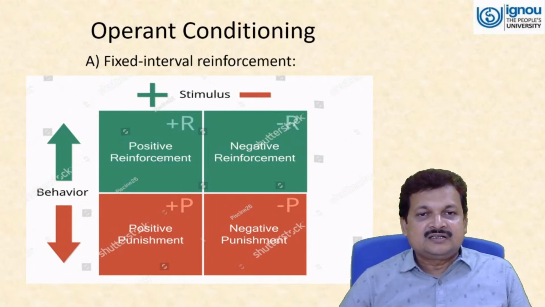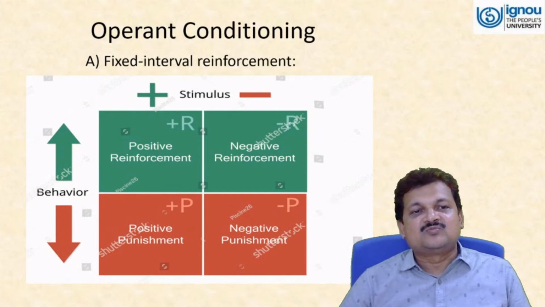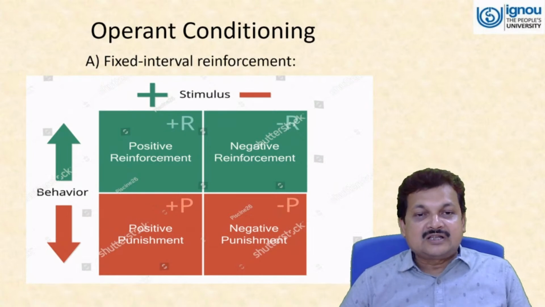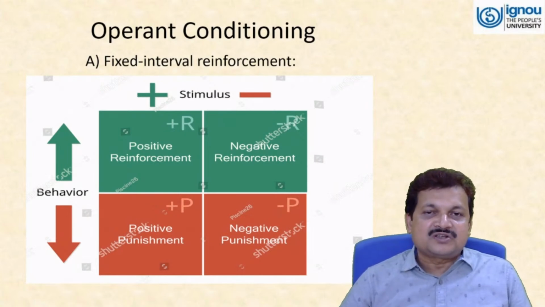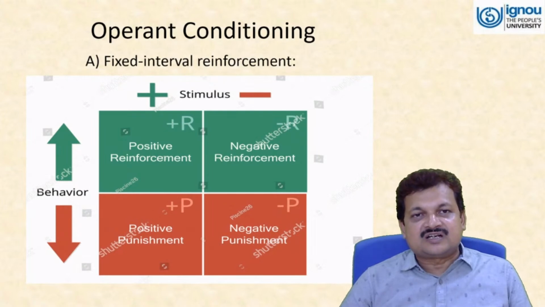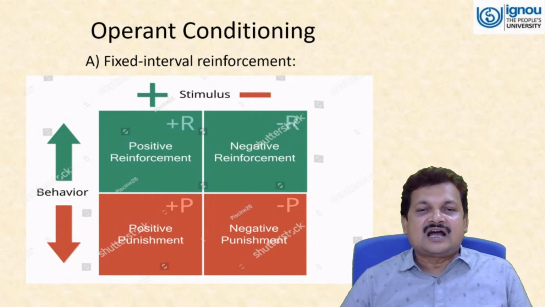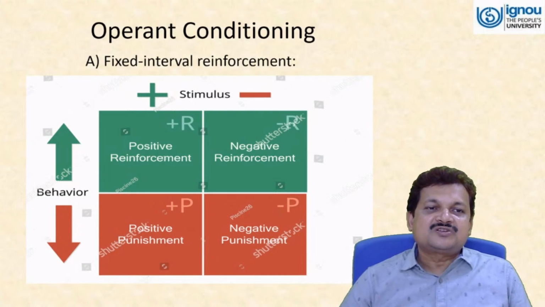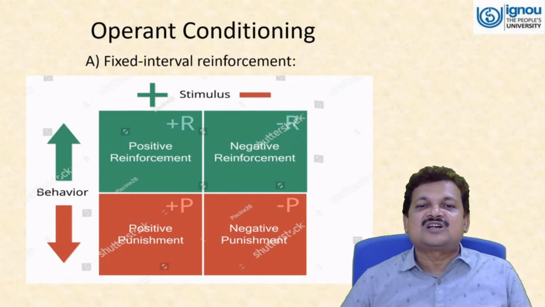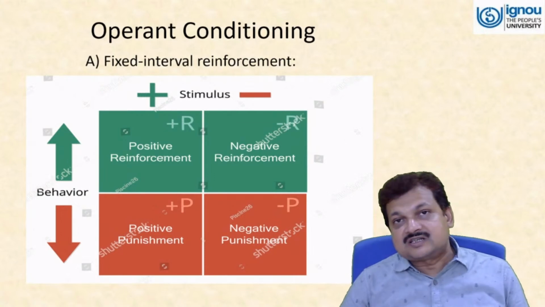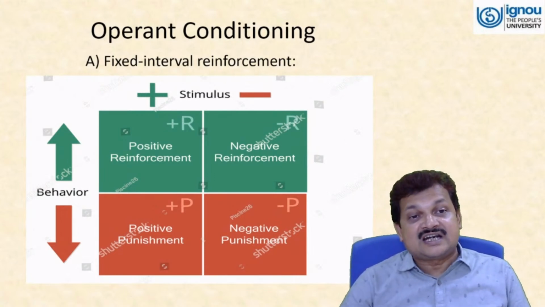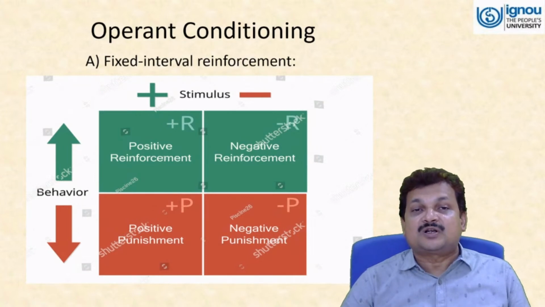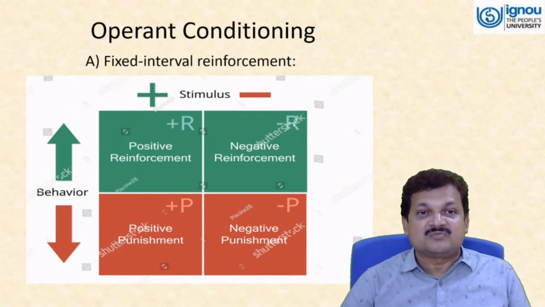So both these quadrants are where both stimulus and behavior are positive or both negative. But in the other two conditions, the stimulus is negative and behavior is positive, and the stimulus is positive and behavior is negative. Here, when the stimulus is negative and behavior is positive, mostly neutralization happens. But when the stimulus is positive and behavior is negative, there is again neutralization. But the question is, when the stimulus is less negative and behavior is more positive, in that case to some extent a behavioral change will be possible.